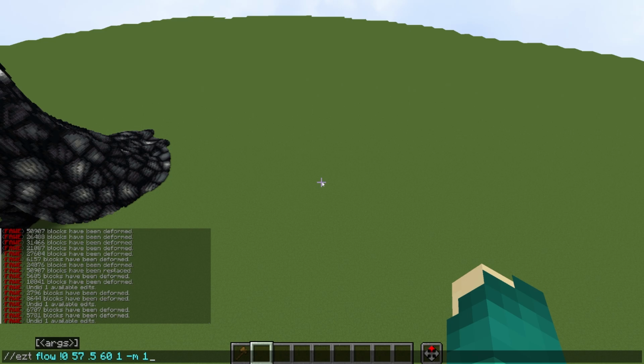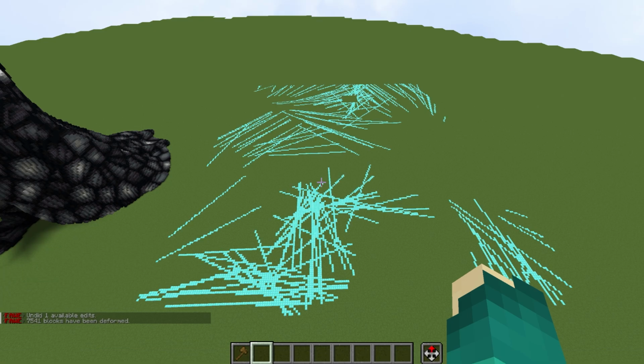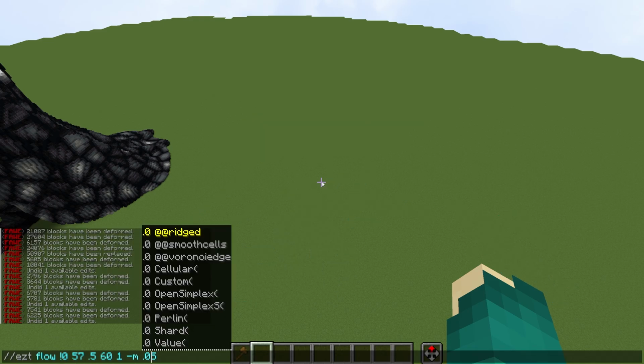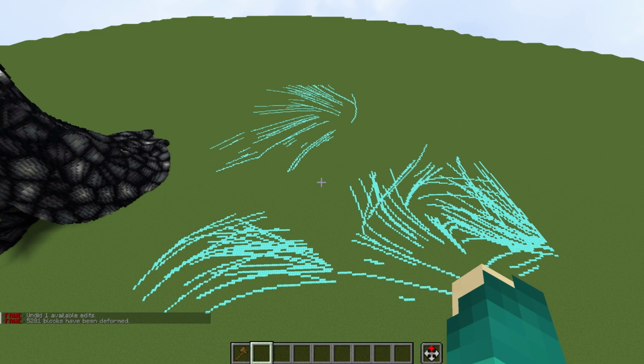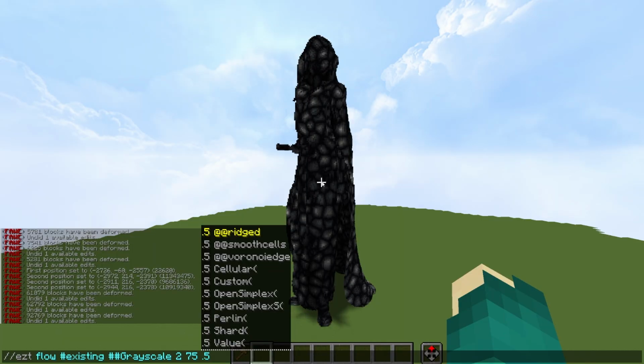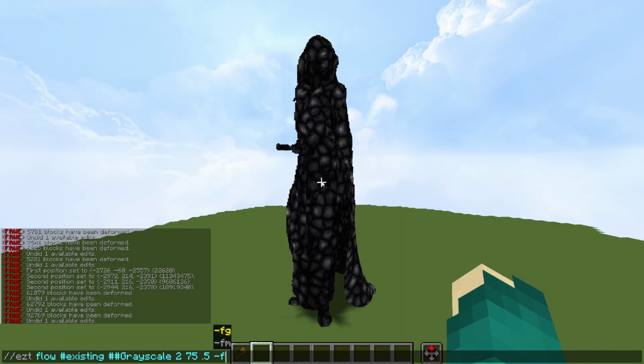If you have a value of 1, you're going to get a very straight line because each new iteration is looking at the previous iteration and basing its momentum off of that. If you enter a very low weighting value like 0.05, it will still be curving, but the curve will be a little bit less than it usually is. That is my very rough explanation of ezTexture flow.